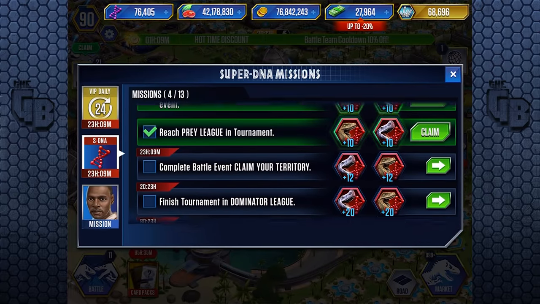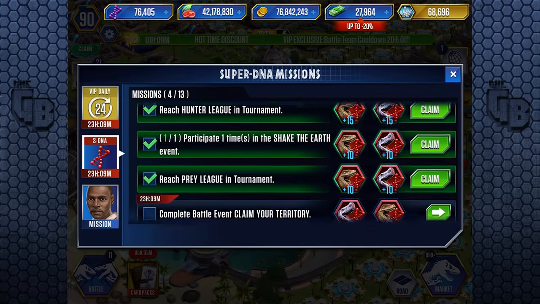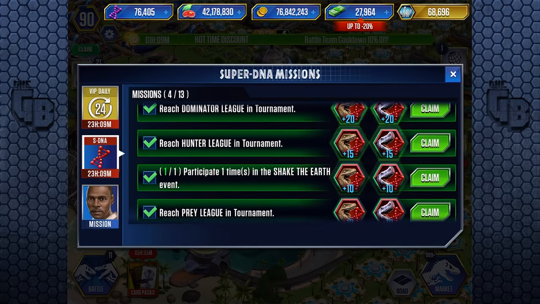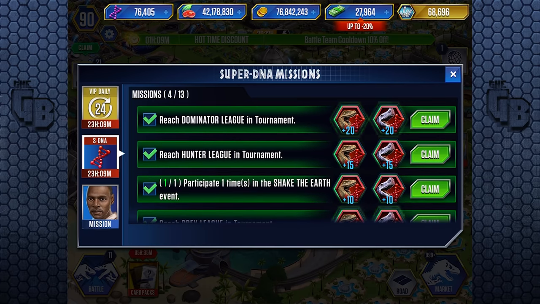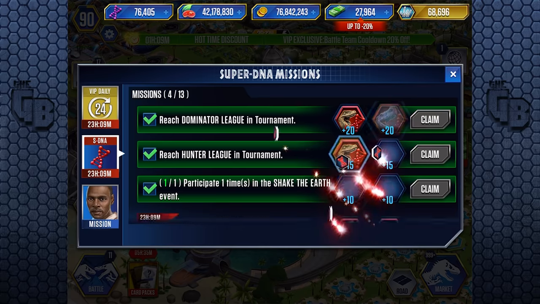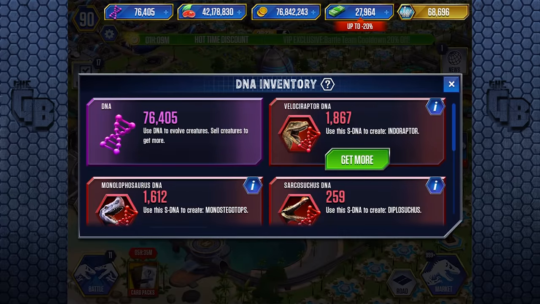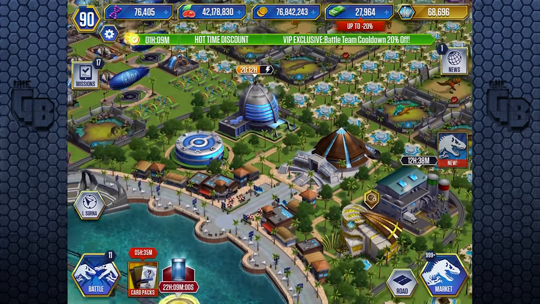Look at it. Oh, wait, what? Prairie League, Hunter League, Dominator League. Is that it? And then we got to finish in the Dominator League. Okay, so it's 20, 40, 50, 55 DNA for Monolophosaurus and Velociraptor. Woo! Getting close to another Indoraptor. So we have enough for another Mono Stegotops, and we just made it level 40.